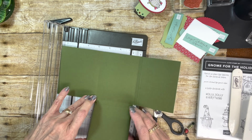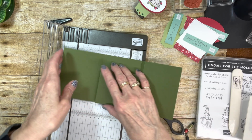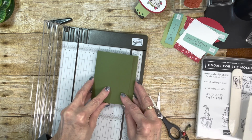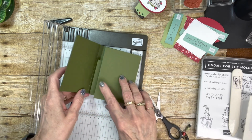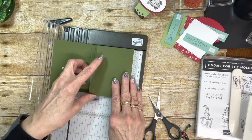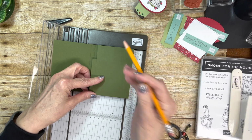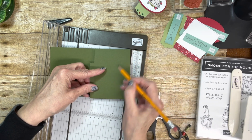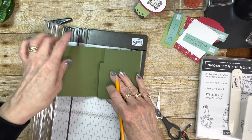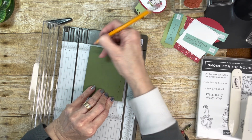Fold these in. I'm not going to glue it right now, I'm just showing you. And then this side will be glued onto here. This side will be glued onto here. So in order to have your diagonals, then of course we have to cut the diagonal. You just have to make sure that you have your diagonal going the correct way. So I'm going to use my pencil because I want this one going this way. So I'm going to make a line there and there. And then this side I want going from here to here.